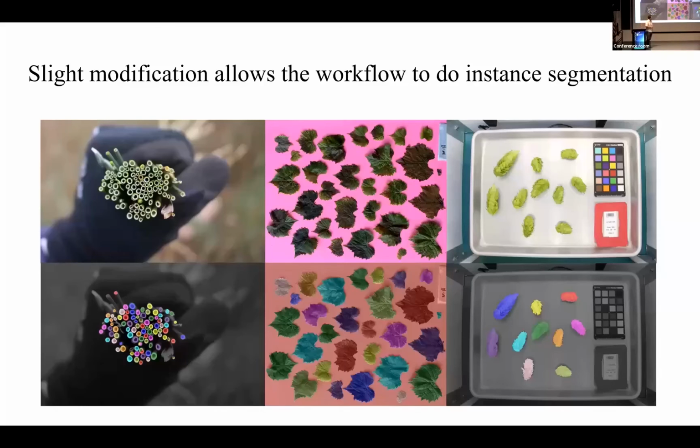Another colleague wanted to do something similar with hops, right? So they wanted to know about the openness of hop cones. These are used in brewing beer. And so they want to tie their breeding program to some of these characteristics. And so we're able to do that here. We get instant segmentation, and we can, again, extract information for each individual hop. And from that, we can look at hop openness, hop size, color, all these other attributes, which is pretty nice.